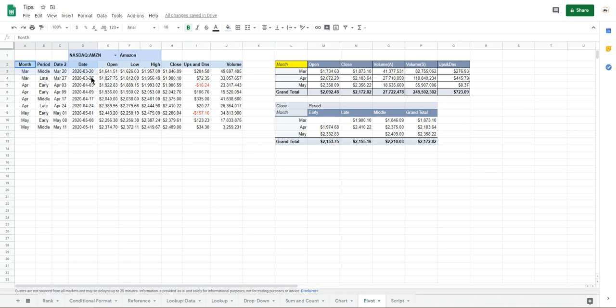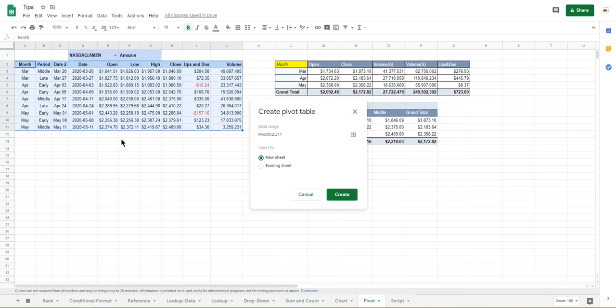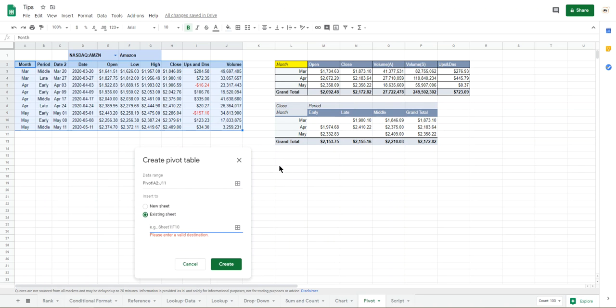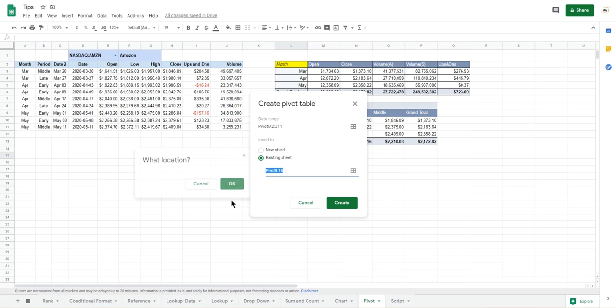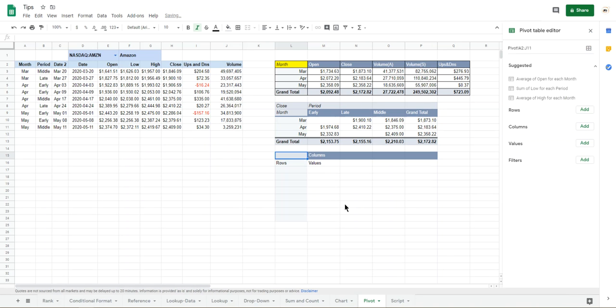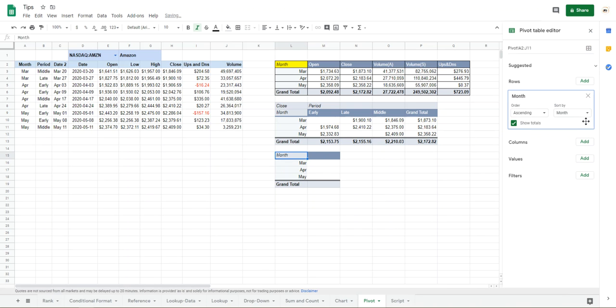Quickly, let's generate another pivot table. Just select the location here and create. I create this month here, and the column is period.